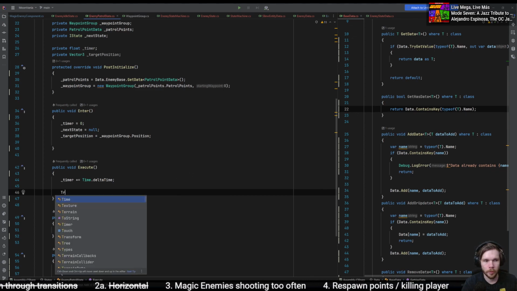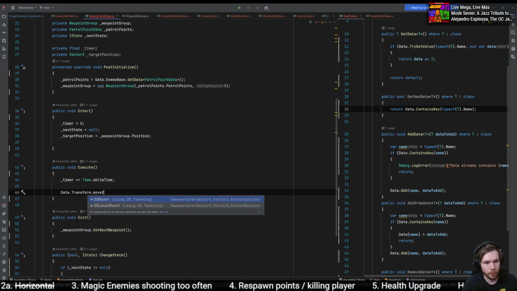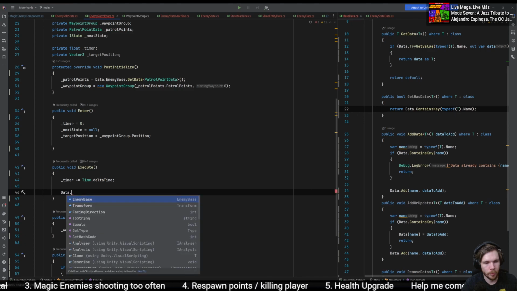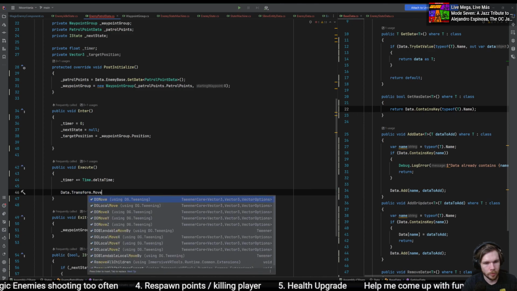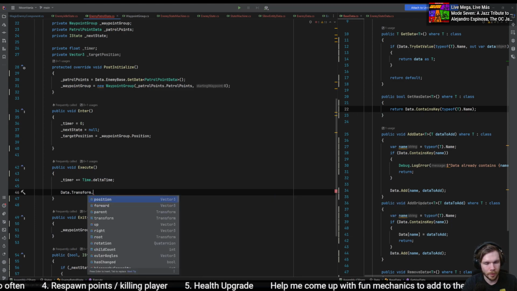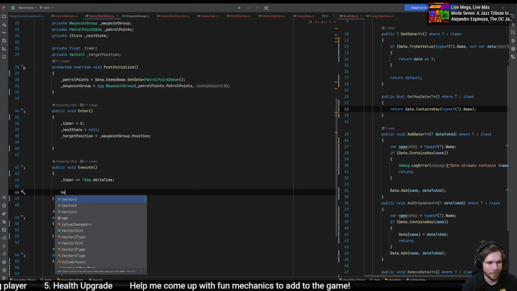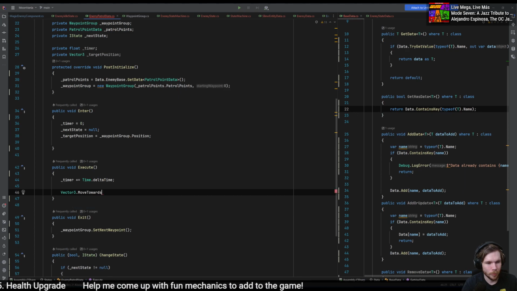Let's just do a move towards. So data transform and move. That's not what we do. How do you do this? With the 3. Move towards, yeah, okay.